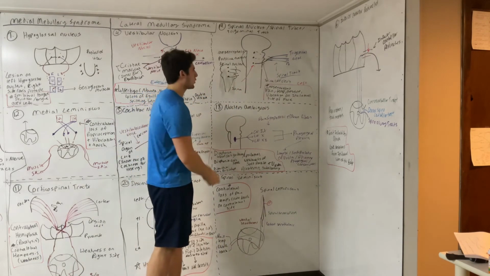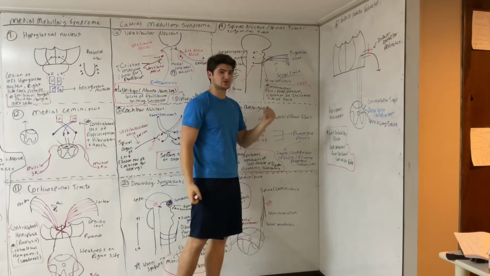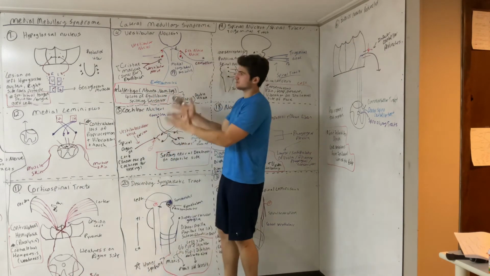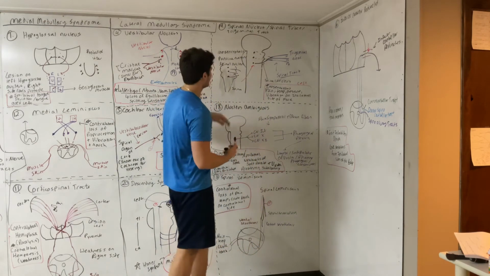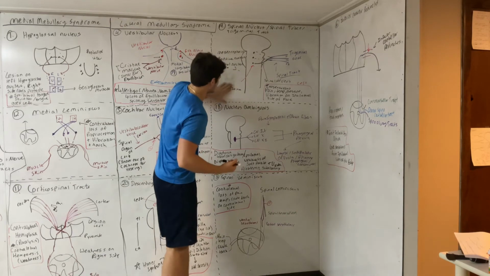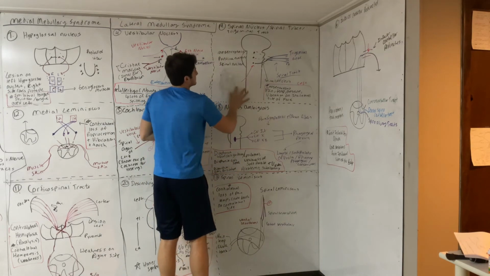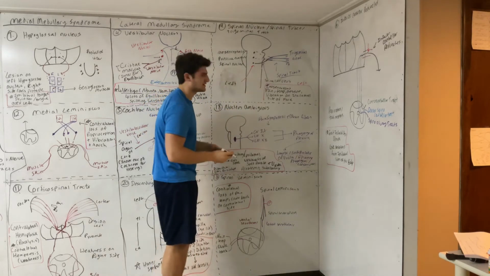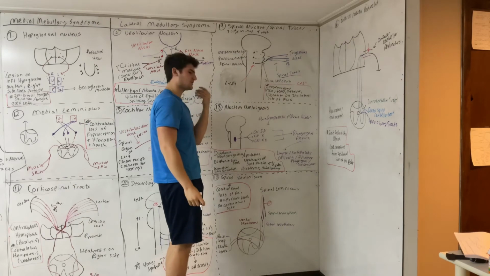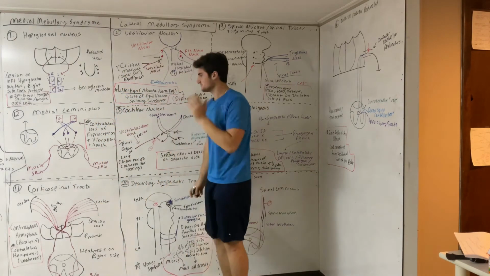However, we're only specifically speaking about the spinal nucleus because this video is on lesions of the medulla, not the pons or the midbrain. Okay, so I'm going to erase this. I just wanted to give you guys a quick run through one more time. So I have left, right? I couldn't draw it in 3D. Just know we have two, one on the right side of the body and one on the left side of the body. This one's going to be on the left side, so it's going to be over here.